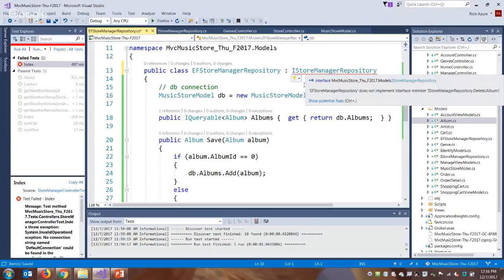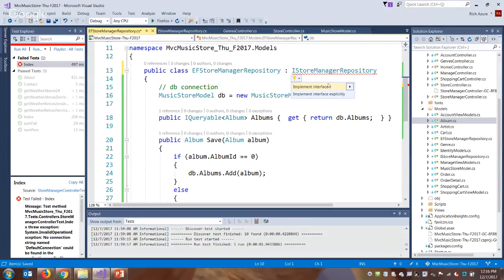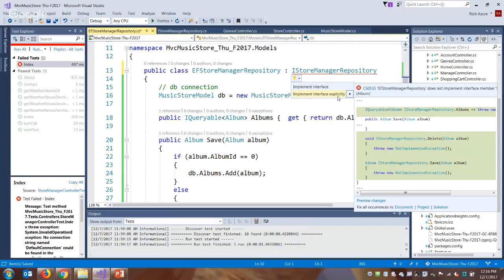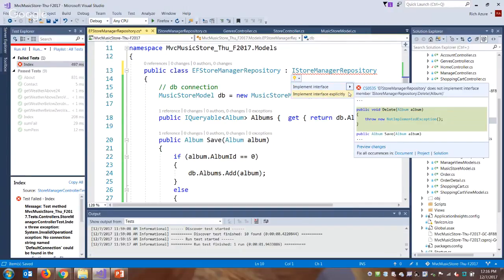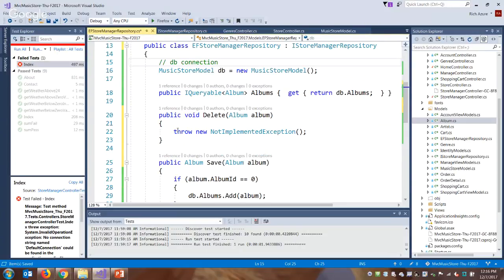So show potential fixes, sure. Yeah, let's do this. There, when I click that, now it writes a delete method for me. Didn't even have to create it.